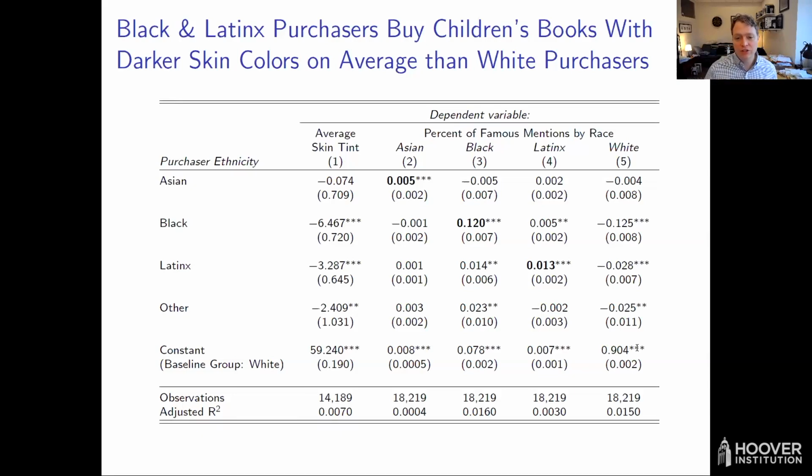On average, Asian people make up less than 1% of people in books. If an Asian person is buying a book, on average the books they buy are going to have almost twice as many Asian people. If it's a Black person buying a book, the books in our sample have roughly 8% Black people, and if a Black person is buying the book, their books on average will have 20% Black people. So relative to the baseline, it's large.